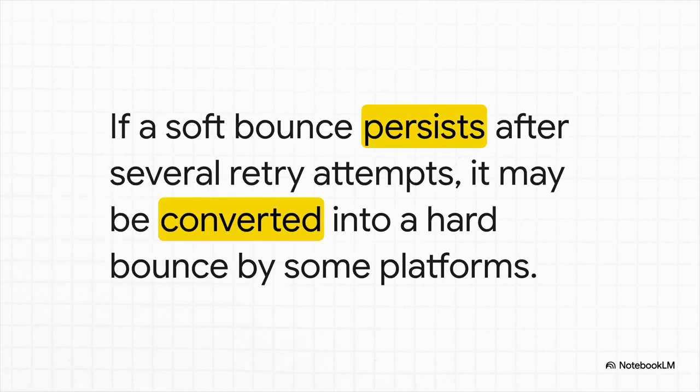But, and this is a really important warning, you can't just ignore soft bounces forever. While they are temporary, if you keep sending to an address that keeps soft bouncing, like an inbox that's always full, the email systems will eventually just give up. They'll say, you know what, this temporary problem seems pretty permanent, and they'll start treating it like a hard bounce.